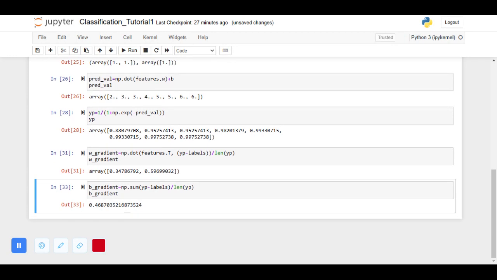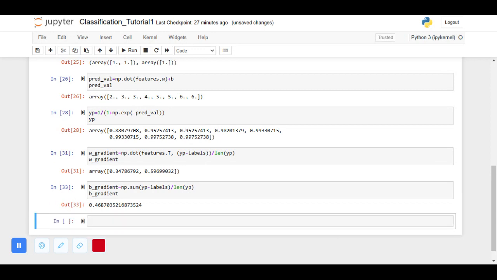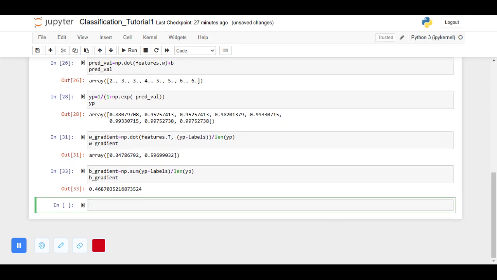Now we have calculated the weight and bias gradients, so we can update our weight and bias. For updating, we can say weight minus equals learning rate times w gradient, where the learning rate you can choose, say 0.1.